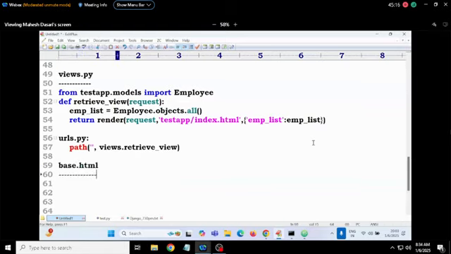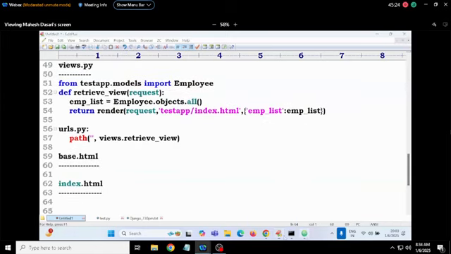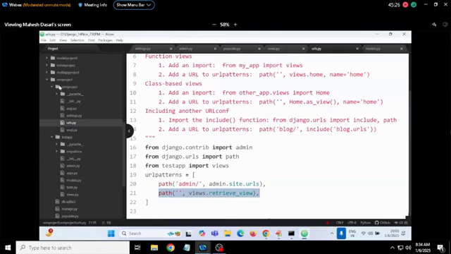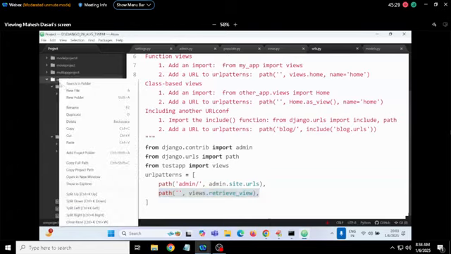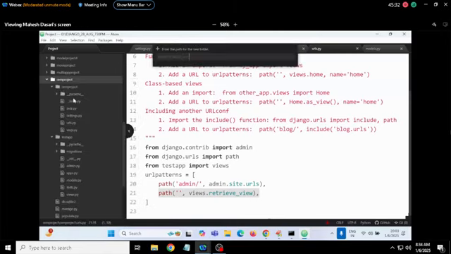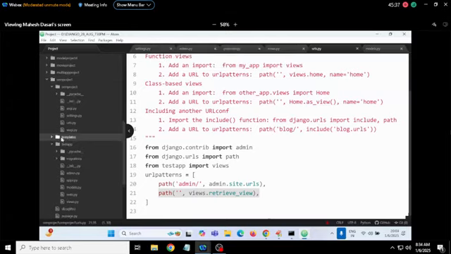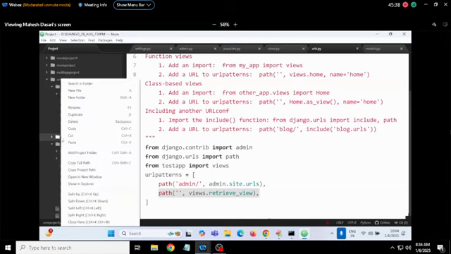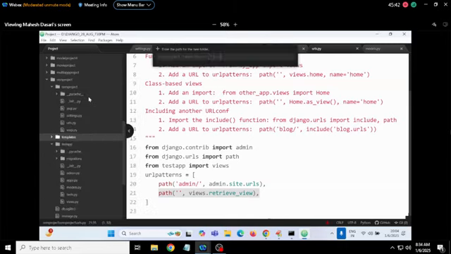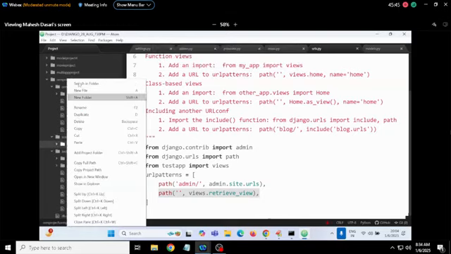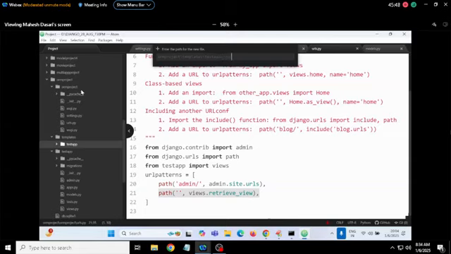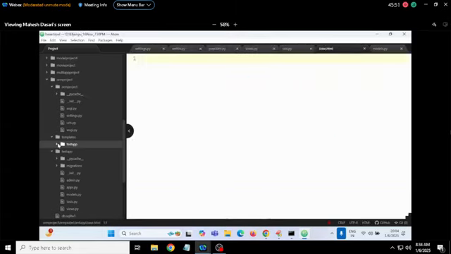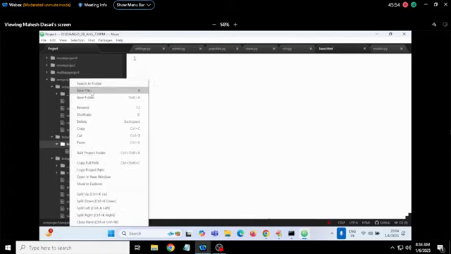This page I want to extend to index, just for code reusability. Take the file: right click, folder, templates; right click, folder, testapp; right click, file, base.html. Ready.